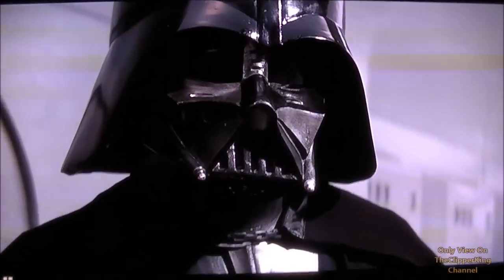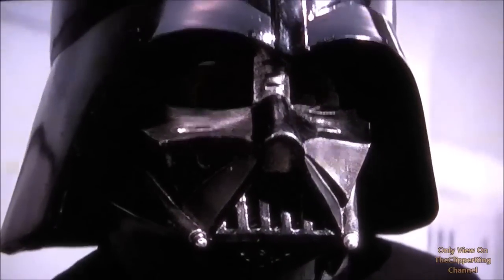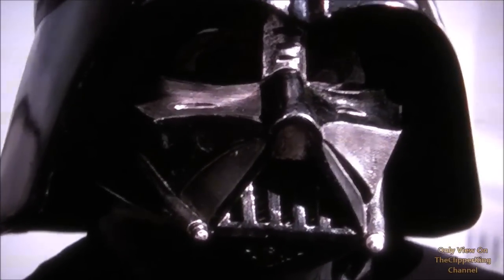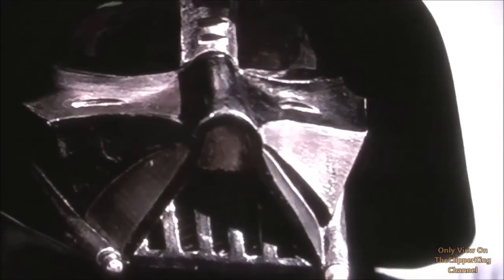Right, I'm not sure how well this is going to pick it up because it might flicker because of the camera on the TV, but this is the Blu-ray, the scene where he's talking to Princess Leia. It's the "you're part of the Rebel Alliance and a traitor, take her away" scene. Now, if you look on this cheekbone, you've pretty much got the lines like it's been gloss brushed, and then if you look on this cheekbone, you see the speckling that Hot Toys have caught as well. So I realised that the Hot Toys were more accurate than I was giving it credit for when I went back and had a look at the scene.